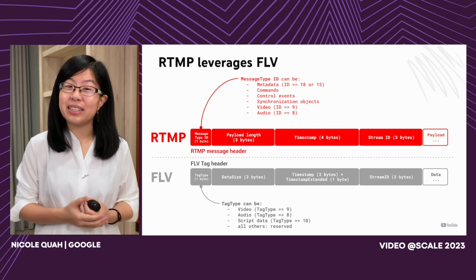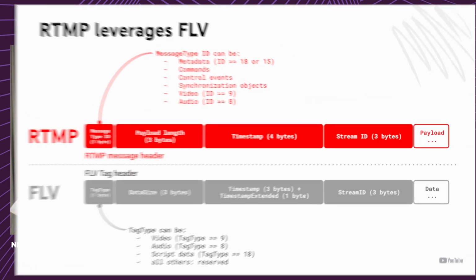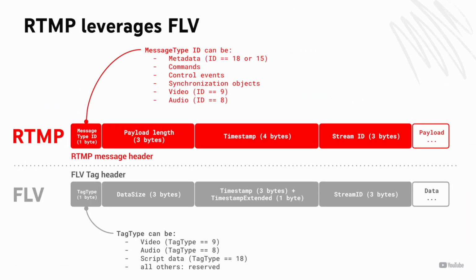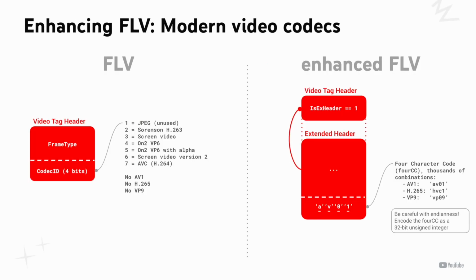So how did we add these additional video codecs? In the original FLV video tag header, the codec ID is specified as 4 bits. Of course, since it's 4 bits, there's a maximum of 15 values. 7 codecs were originally defined. So, as you can imagine, the easiest solution, of course, here is to simply extend the codec IDs up to a maximum of 15. And to start off with, we were prioritizing 3 codecs: AV1, H.265, and VP9.